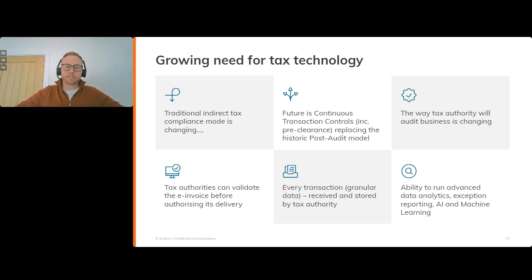And so what it means is businesses are having to transact in more real time. So it's moving the way businesses actually not only interact with tax offices but interact with other businesses as well, which is really, obviously, great for businesses to try and become more streamlined. But I think the tax authorities are moving them quicker along that journey.